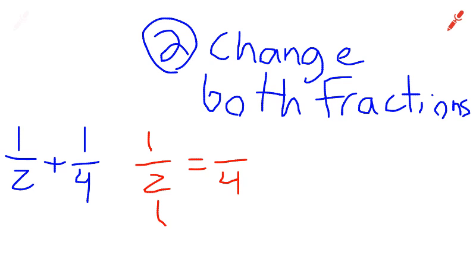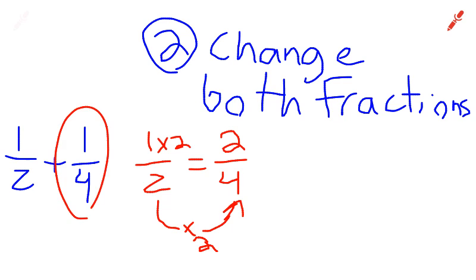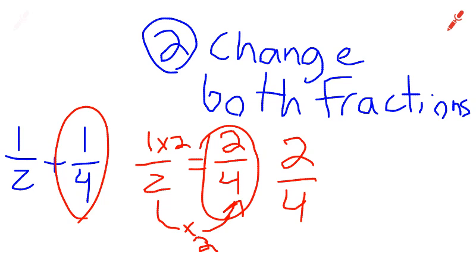And I know I go from 2 from my denominator times 2 there to equal 4. So I know on top I have to do the same thing on top as I do to the bottom of a fraction. So I go 1 times 2, that would equal 2/4. Now you see my other fraction here already has a 4, so I don't need to do anything to that. So I'll take my 2/4 plus the 1/4 that I already have. Okay, so that would be my second step. I change both fractions so they have that same denominator.